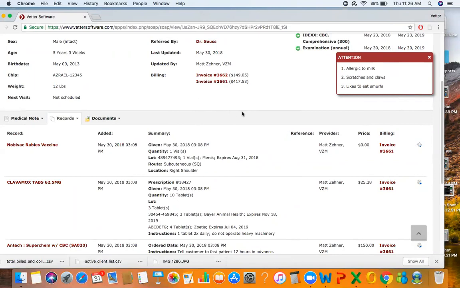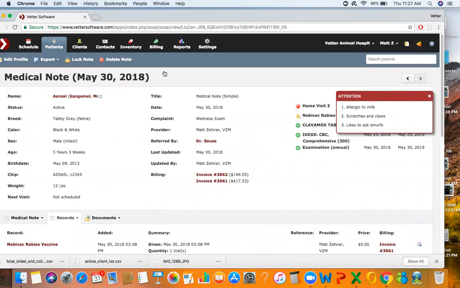The way the notes work is, either from profile or pop-up, the notes either come as a pop-up or a profile. So let me jump to, let's say, Homer Simpson here.